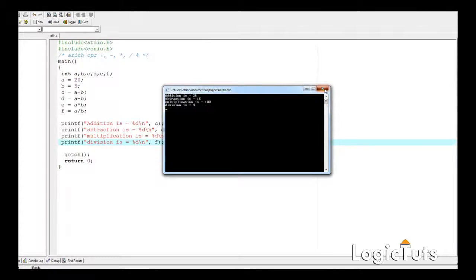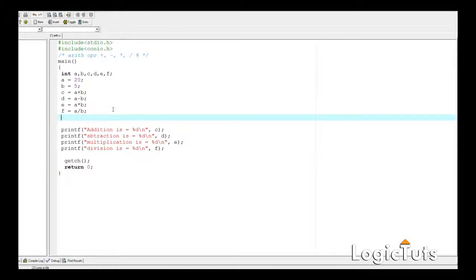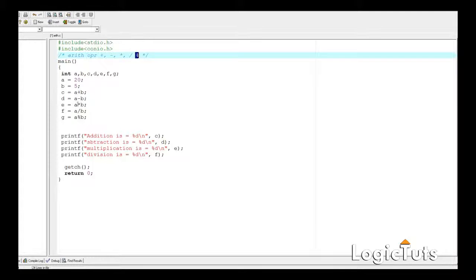Fine. And also now let's take a variable g, and define g as a modulus of b. Before printing this, I wanted to tell you what the specialty of this modulus operator is. In the previous operation we divided a by b, and because 20 is exactly divisible by 5, no remainder remains, that means the remainder will be 0.